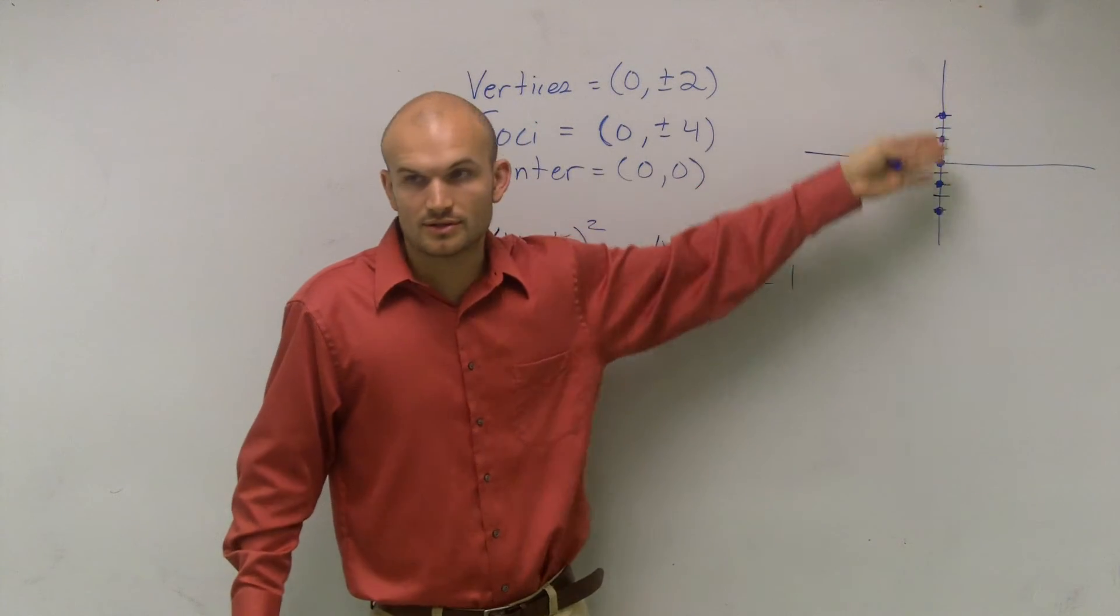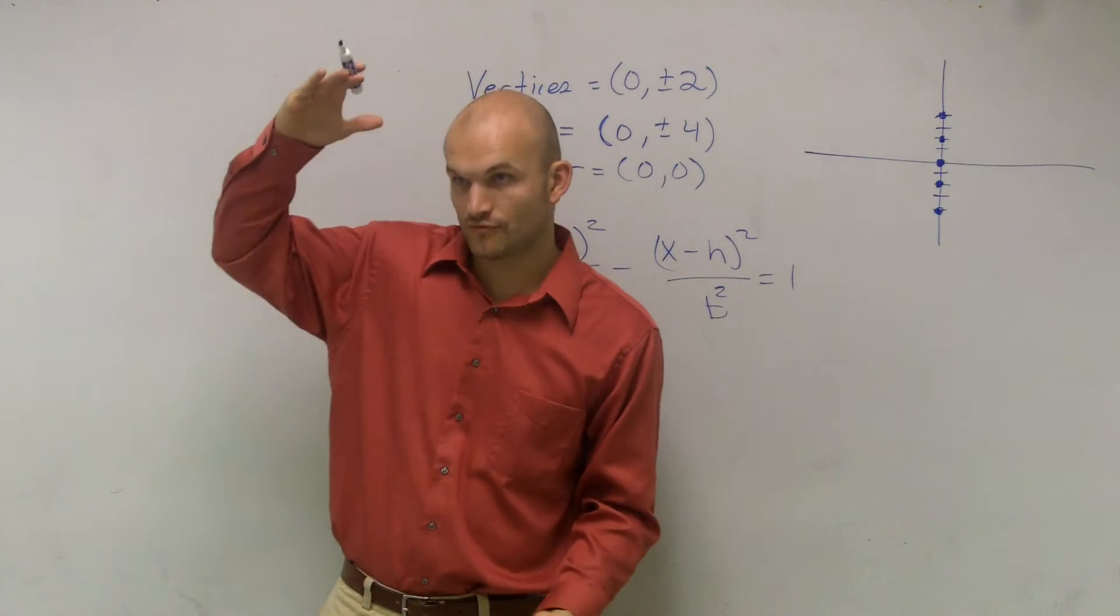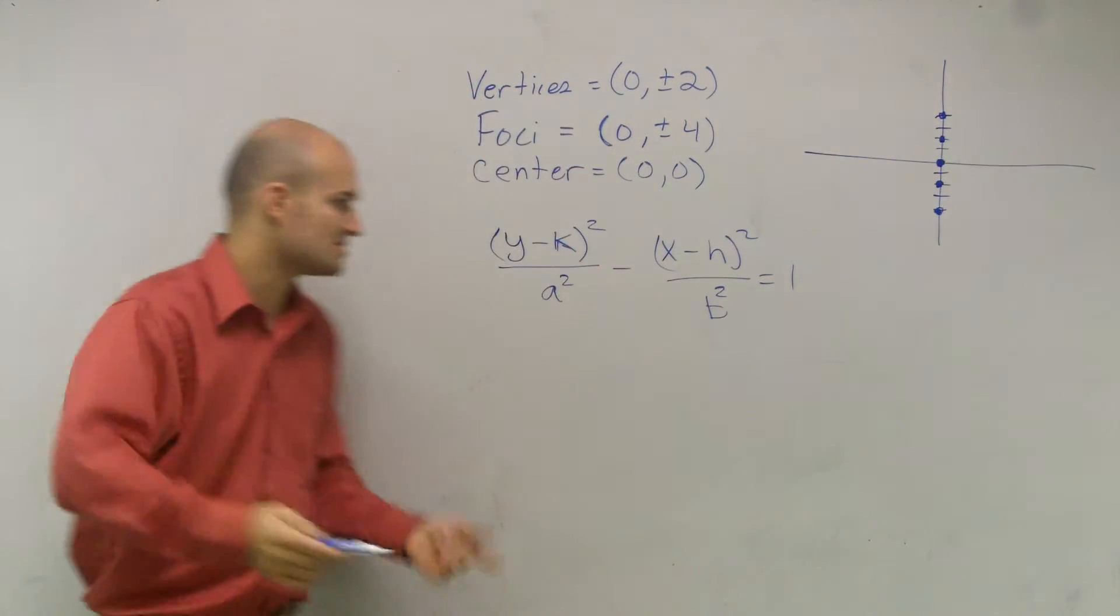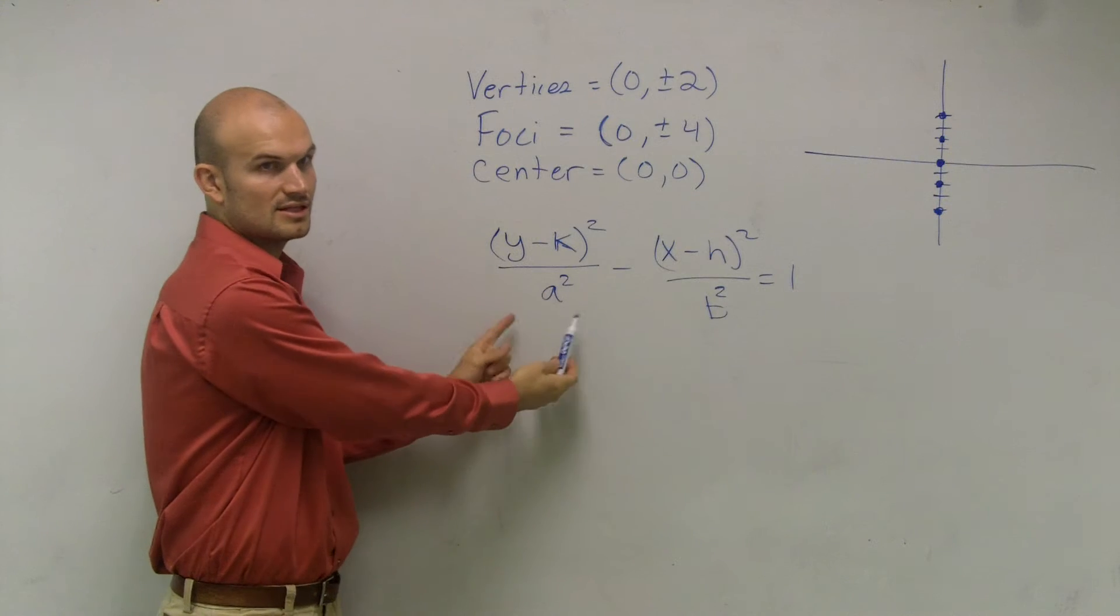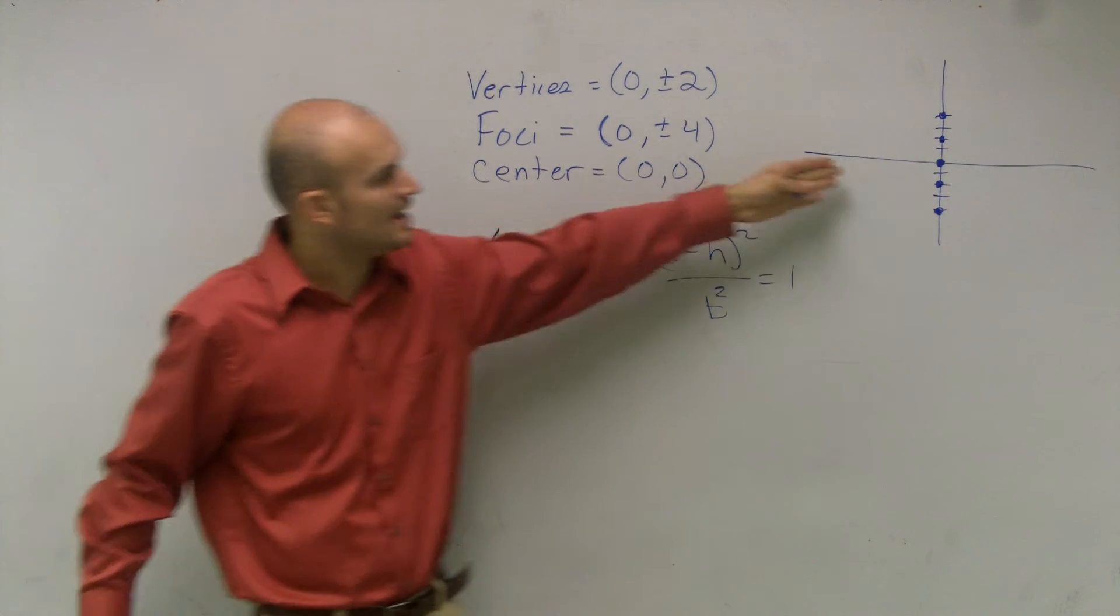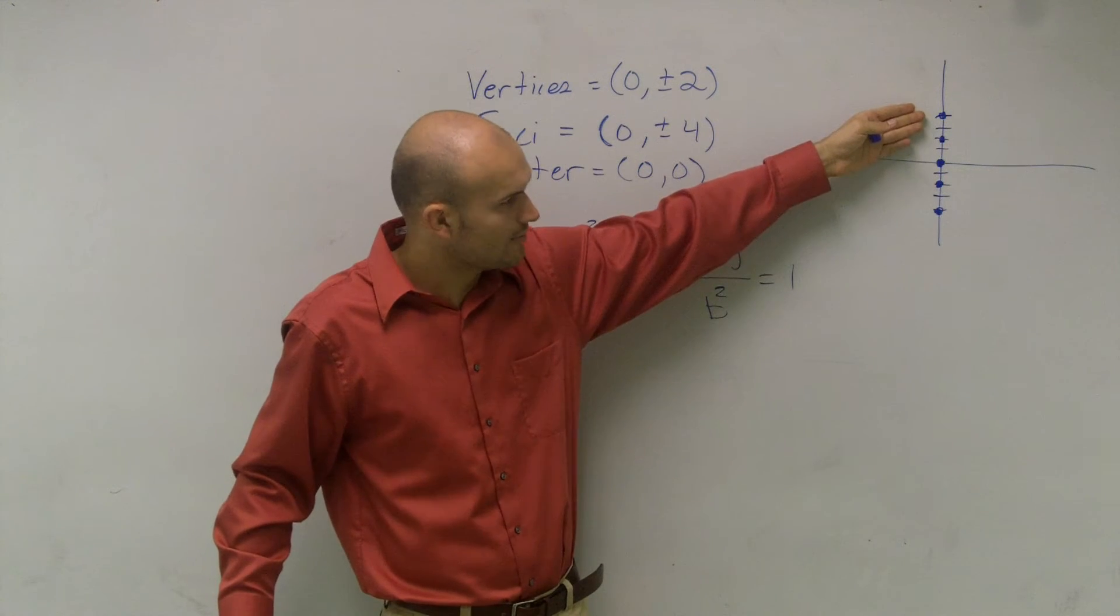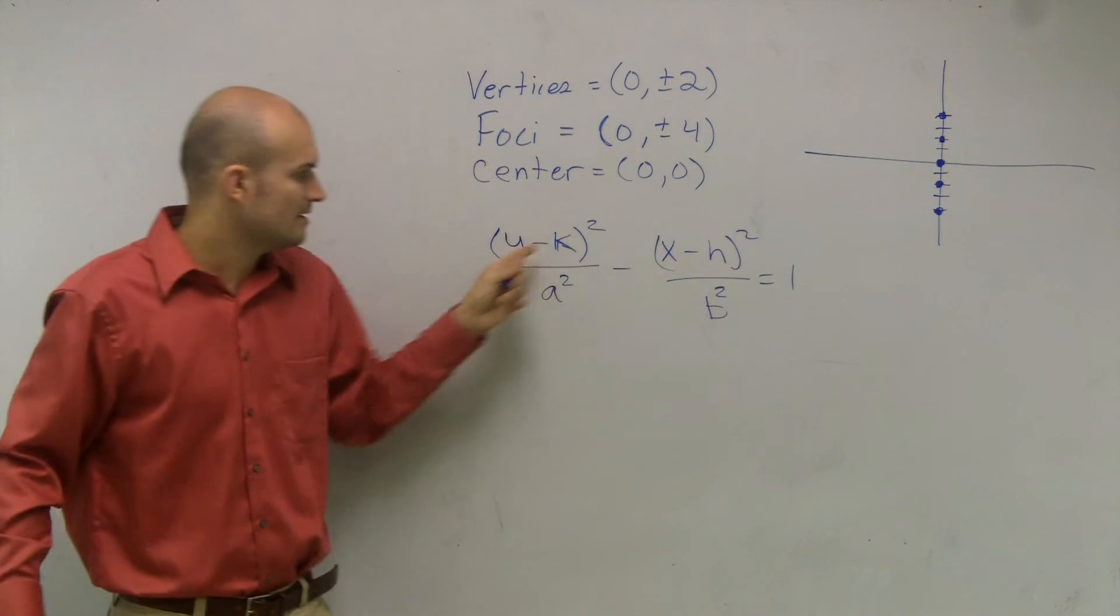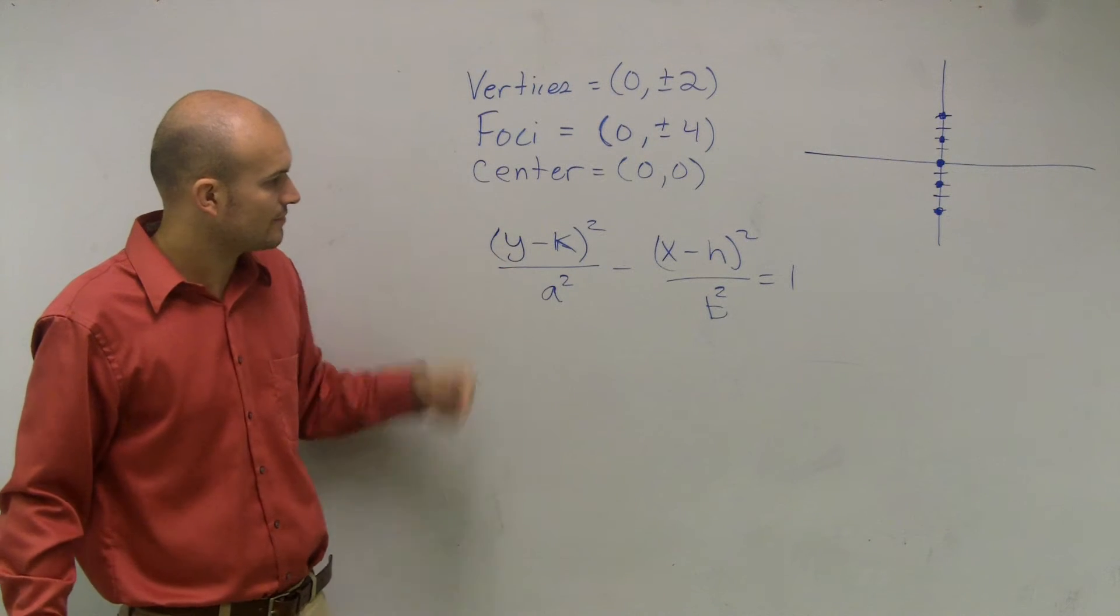What we notice is, what I always like to think about this way to remember it is, remember this is a vertical axis. So that means your a is going to lie on your vertical symmetry. So just like an ellipse, when your a was greater, we put it under our y. This is going to be the same thing. Since the distance of my a on my hyperbola, on my two vertices, is vertical, that's going to be under your y part of this graph.